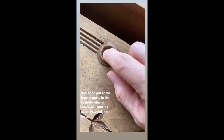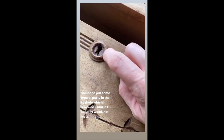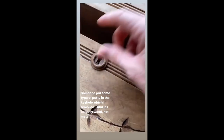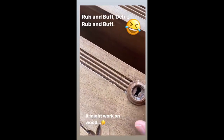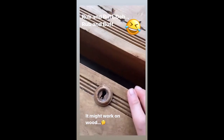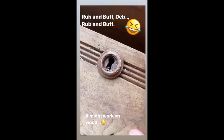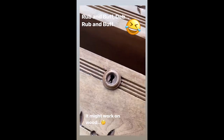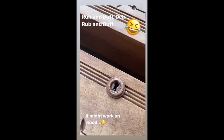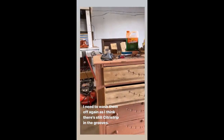For some reason, they put something in here and I scraped that out and this looks like wood — it's not metal. I was going to use rub and buff, but I think it is actually wood, so that's not going to work. So I popped those back in the dresser and I cannot wait to see them all wiped off.